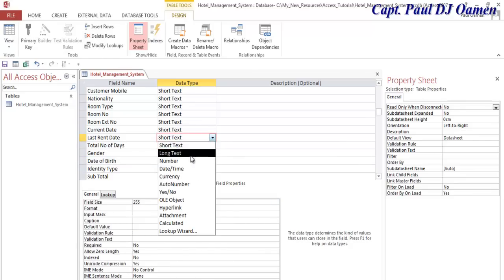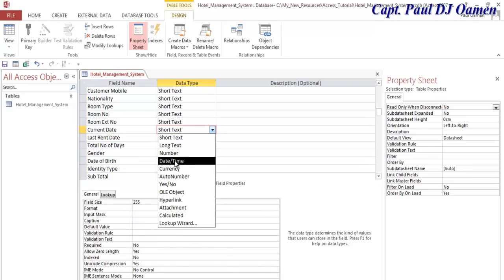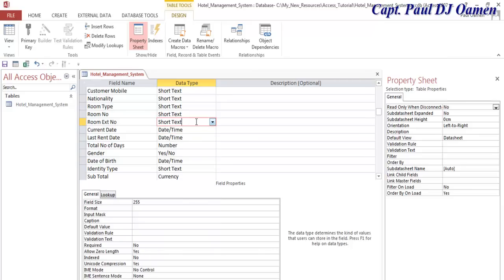This will be in date. Okay, and current date will be date as well. Room number will be numbers. Number of room. Type of room remains as. Okay, those are fine. And here, all others are fine.